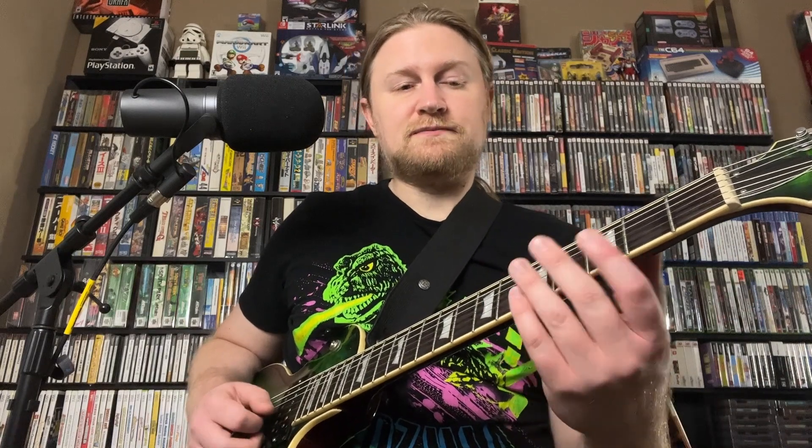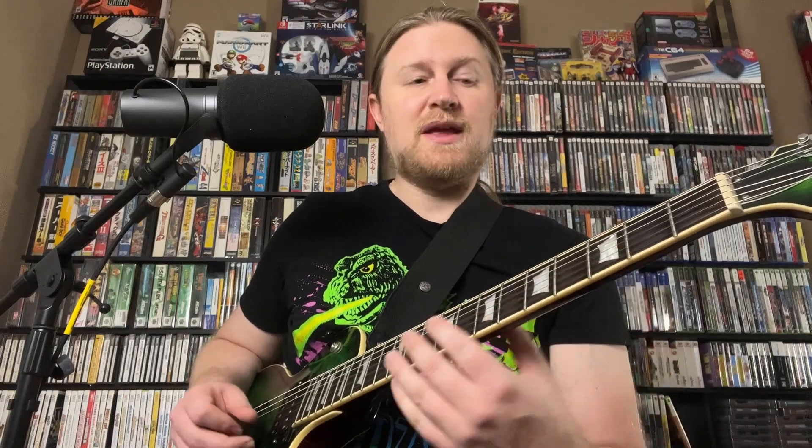The treble voice is a C major 7 arpeggio in the third inversion, starting on the seventh: B, C, E, G. We play those together. I kind of view it as whatever note we have in the bass, we go up three tones in the arpeggio, and that's what we have in the top voice.